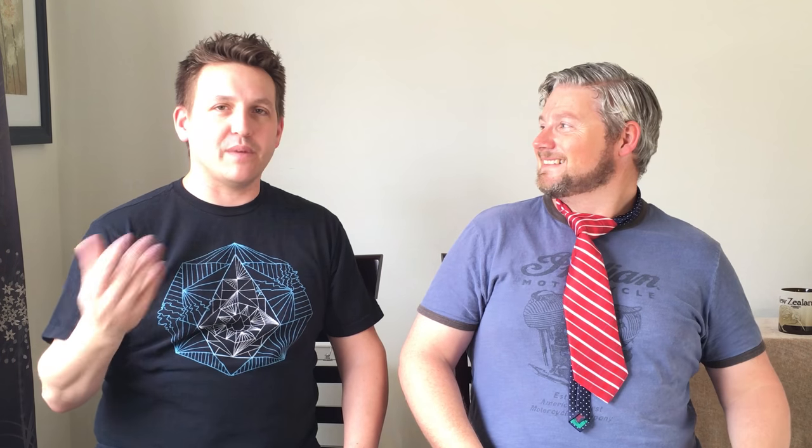I'm going to buy me a leather skinny bow tie to wear with my suspenders and my skinny jeans, and I'm going to grow me a nice beard. You want that big, full one — but not enough to cover your bow tie. I think it's a fairly compelling product depending, of course, on the price point.